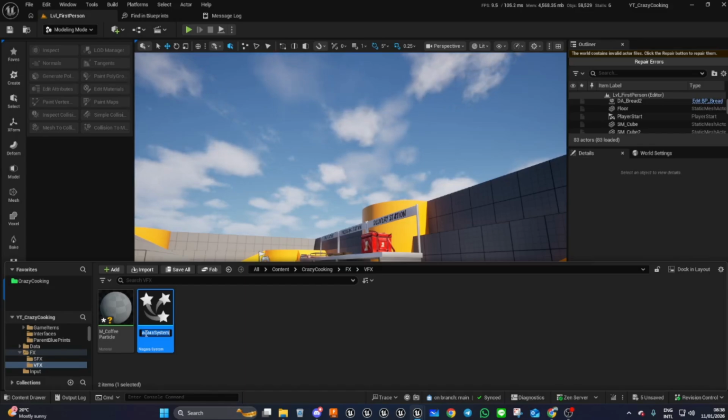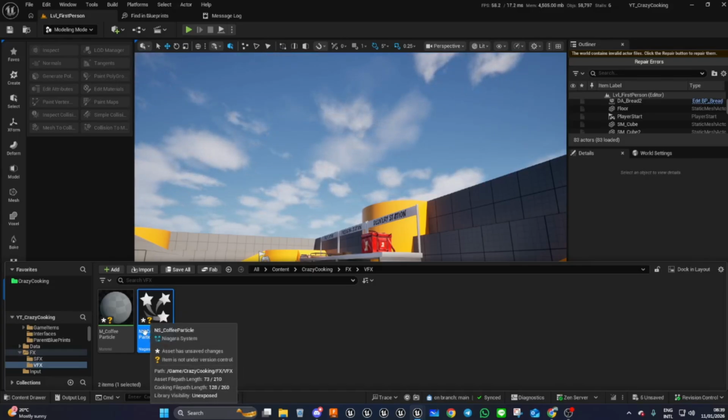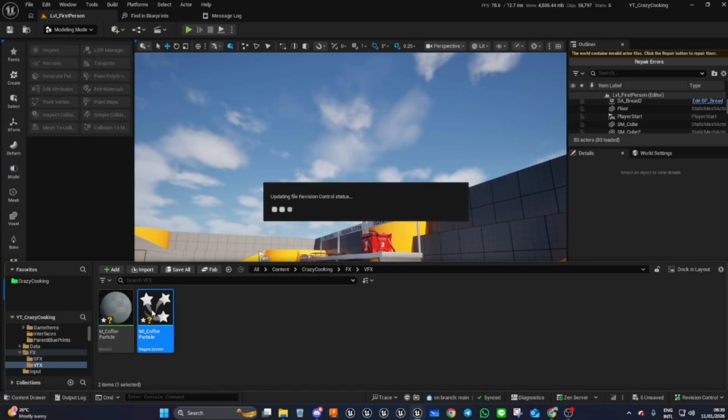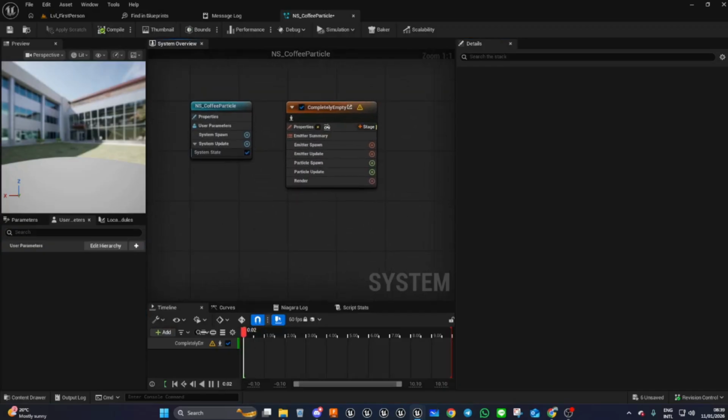Highlight NS underscore coffee particle. Okay, we're going to go ahead and open that up, and you see we've got our empty thing here.